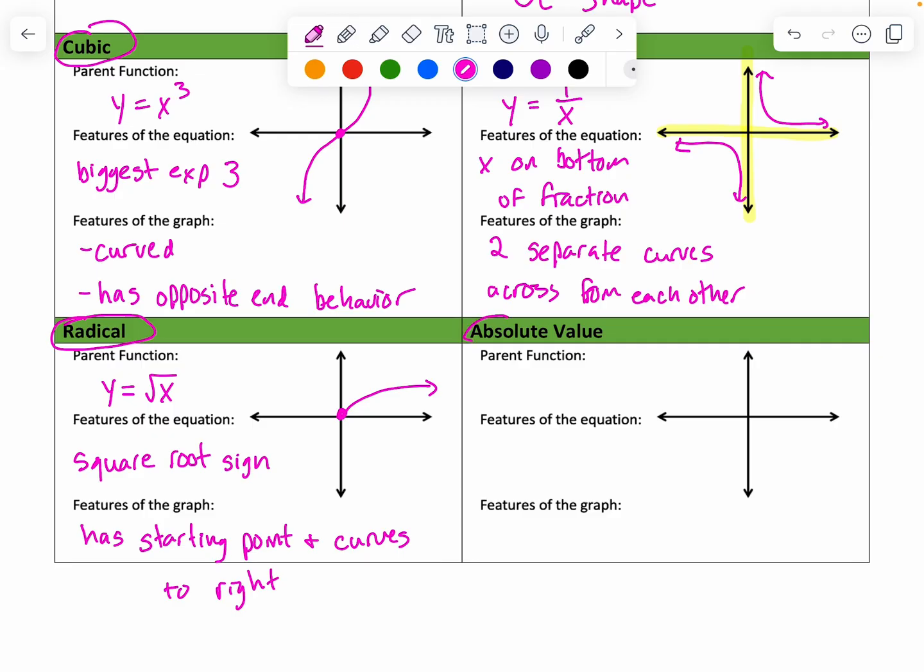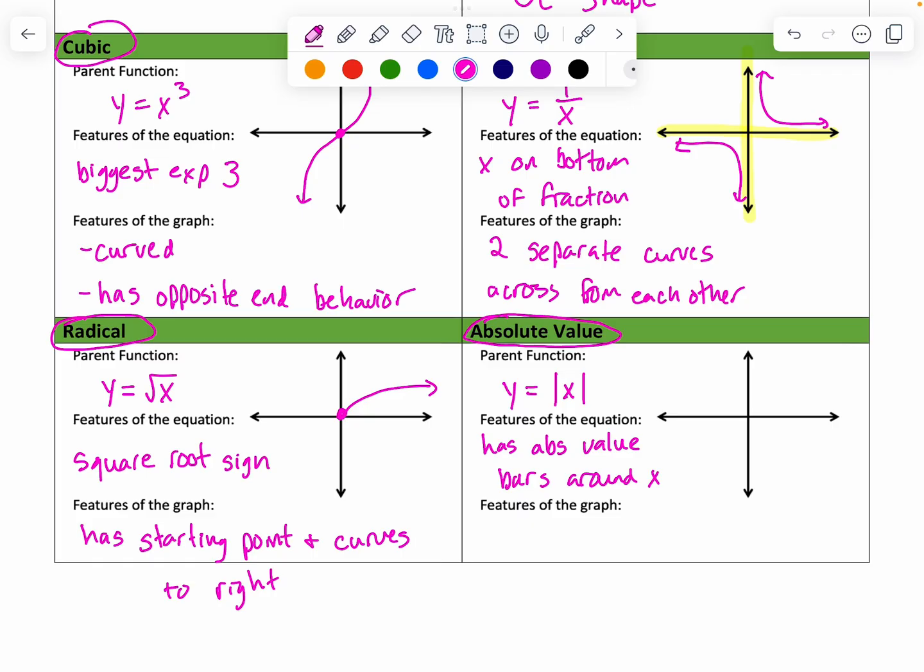Finally, on this page, we have an absolute value graph. You've probably seen absolute values before, but you may not have seen their graphs. They look like the absolute value of x. Those bars say absolute value, so in an equation, I know it's an absolute value because it has those bars. I'm going to abbreviate absolute with ABS because it takes a while to write absolute every time. So it has the absolute value bars around the x.